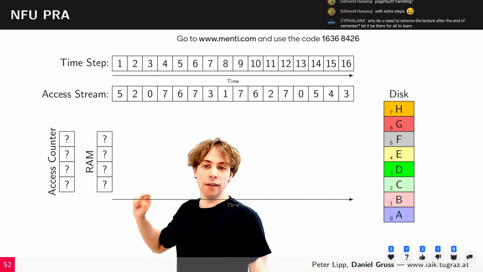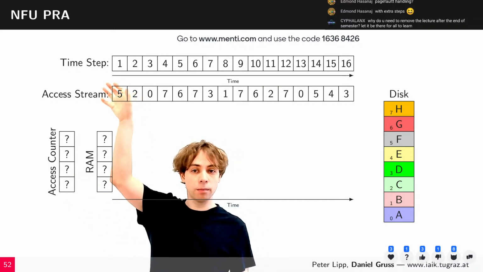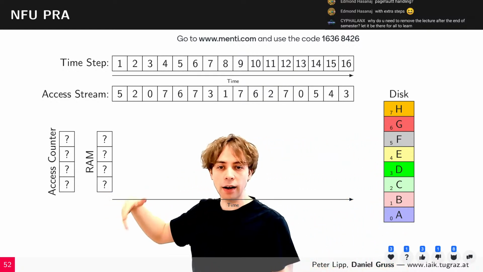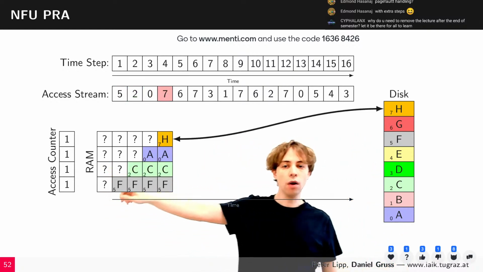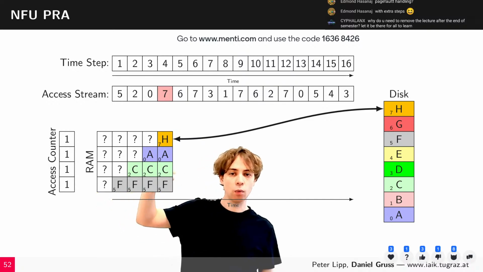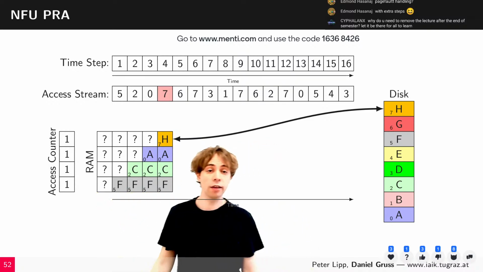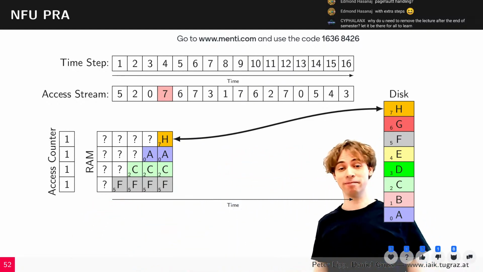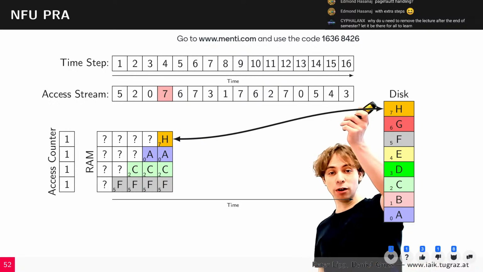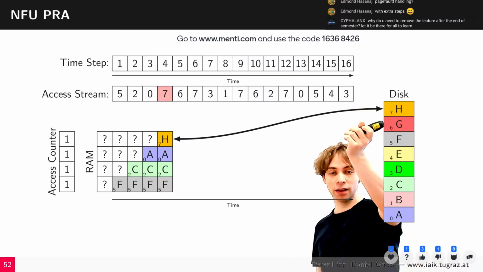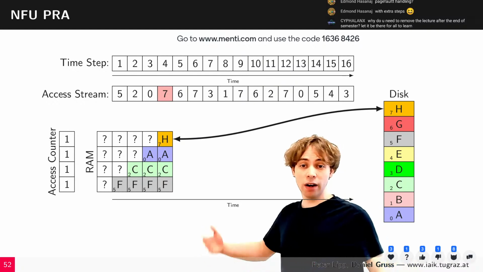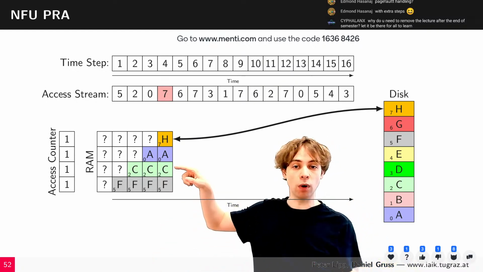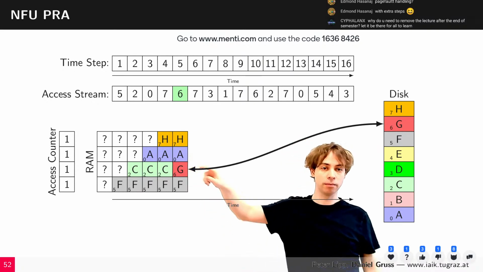Let's take a look at this example here with our time series with the accesses. And we will again start as in the last examples. And now we have an access to each of these pages, one access each. So which one is evicted? Well, now they have all the same access counter. And we want to access this page here. So where does it go? I don't know. Let's throw a dice. Let's use random again as a fallback. Let's pick this one. Okay, so we put it here.